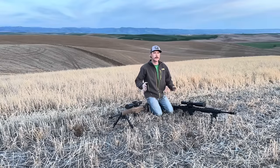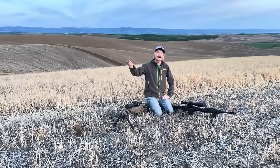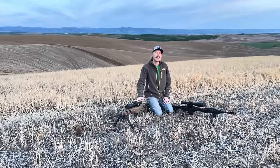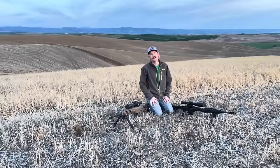Very cool to be able to put these two rifles side by side. So now I want to take just a couple of minutes to review my experience shooting these two rifles side by side, owning them for several months, and give you an idea of what I see as an owner of these two, what the differences are. Why does the MRAD command a higher price? And does the Ruger Precision Rifle hold me back?